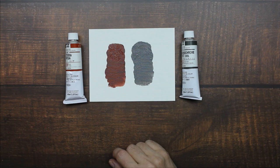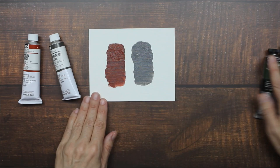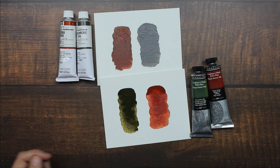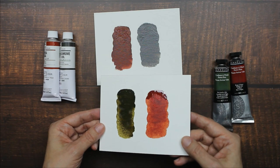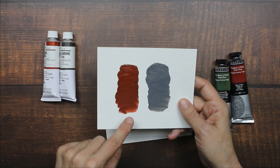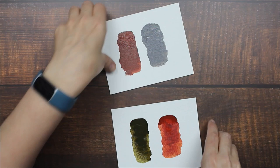like I said, they're just a luxury. These are just really, really good oil paints. So I couldn't be happier with them. So these are the colors. Let me just bring both of them onto camera. I don't know if you guys can see both of these or not, but these are the colors that I just got, and they're beautiful. Absolutely beautiful. Okay, so you can actually see these are much shinier. They even look oily on the paper. Like I said, and that's not wrong, but the Holbeins are so incredibly creamy. It's just amazing. I love them.